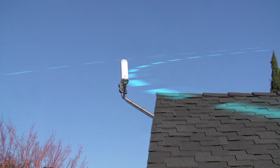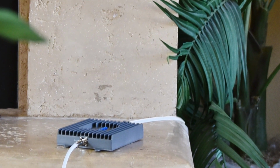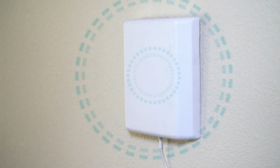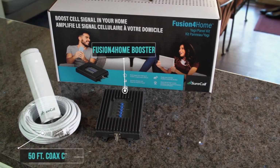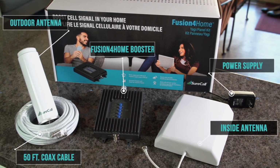A powerful outside antenna receives cellular signals sent from a cell tower and transmits it to the Fusion4Home. The Fusion4Home then amplifies the signal and broadcasts it throughout the coverage area using a sophisticated indoor antenna. The Fusion4Home comes in a kit with everything you'll need to enhance cellular reception throughout your home or office. With the Fusion4Home from SureCall, dropped calls and bad signal will be a thing of the past.